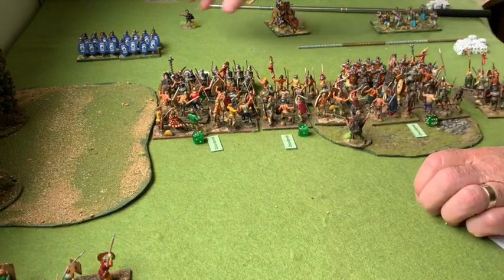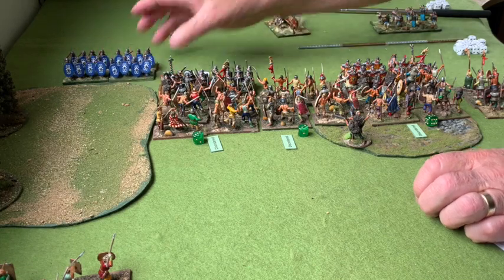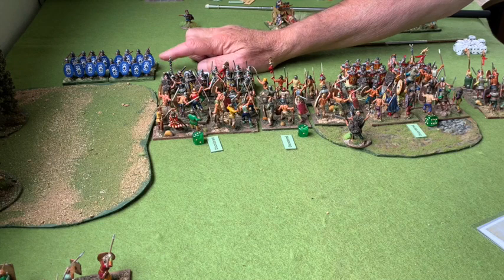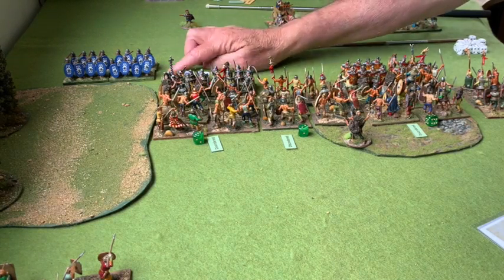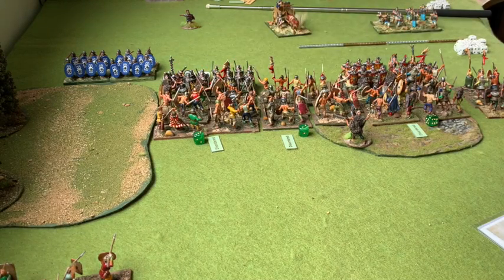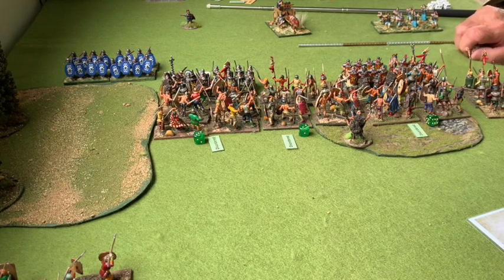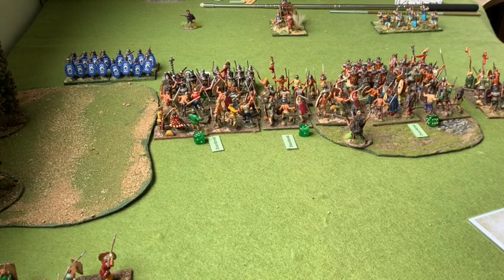And this unit, in fact, would have carried on and would have ended up where a 6-inch move. So they've stayed where they are. They won't go any further. They couldn't have, I don't believe they could have acted as support for these. I might be wrong with that, but because they were charging themselves, I'm not sure they can count as support. Maybe someone will let me know that. So that's the first round of melee over. And now it's the next turn. So it is the Dacians' turn.